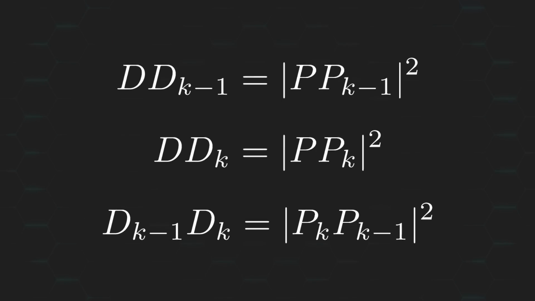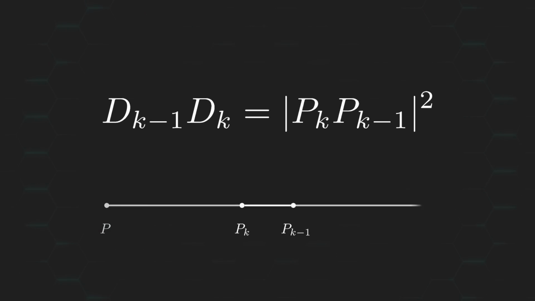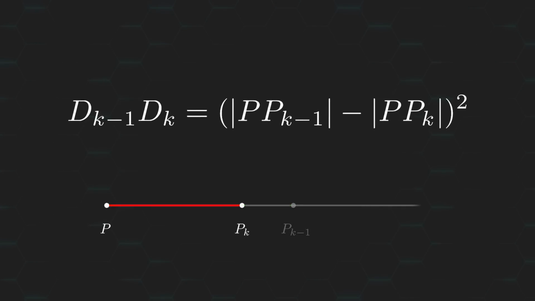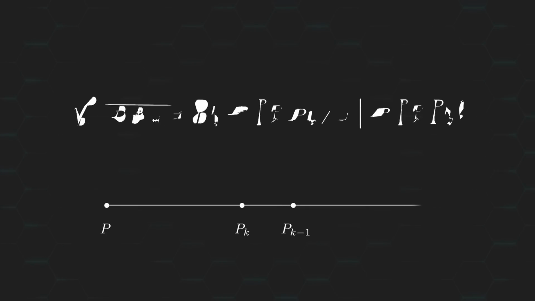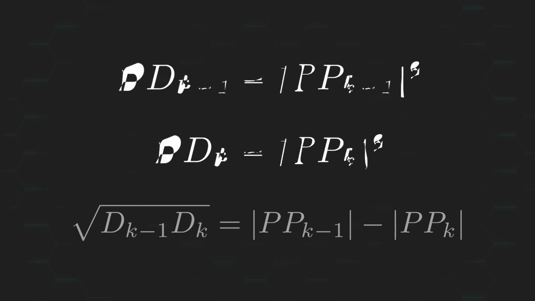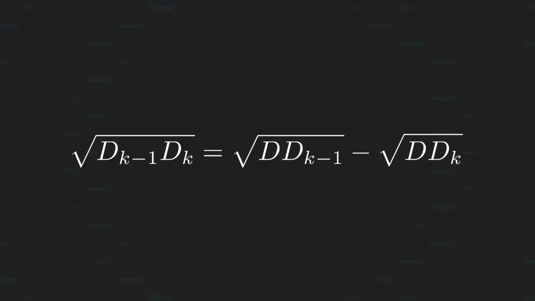Now, we've got three different equations to work with, but we still can't make any useful substitutions between any of them. So let's go ahead and fix that by changing one small detail. And that's rewriting the line P sub k minus 1 as P sub k minus 1 minus P sub k, and then taking the positive square root on both sides, which we're allowed to do since the line P sub k is clearly shorter than P sub k minus 1. Alright, great, we can now use the first two equations and substitute them into the third one to yield the following, which consists of nothing but diameters, which is exactly what we want.